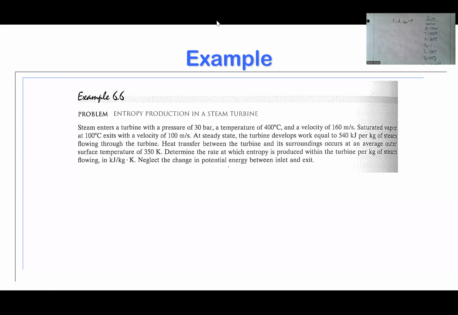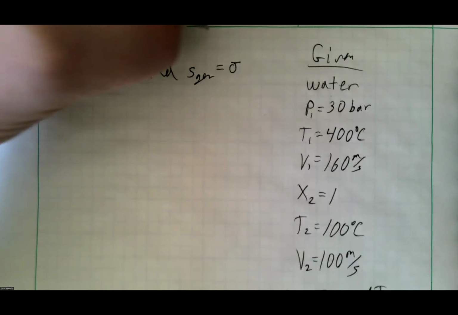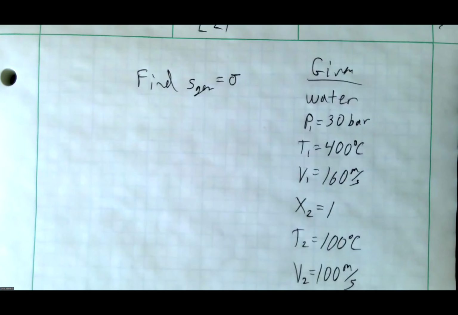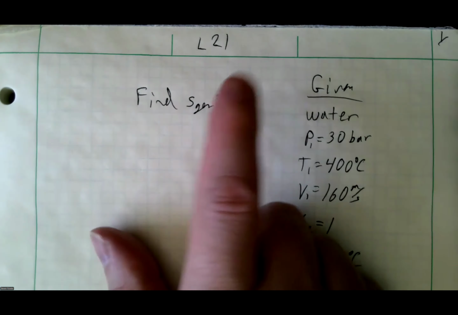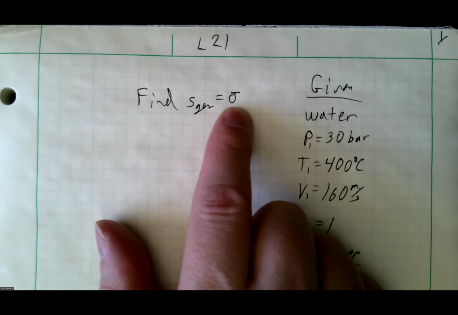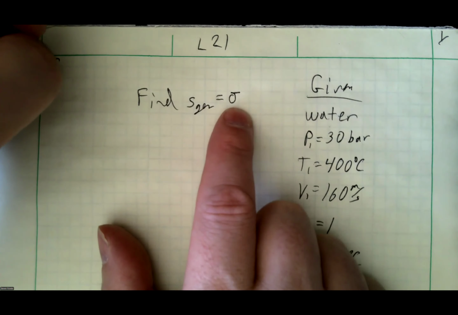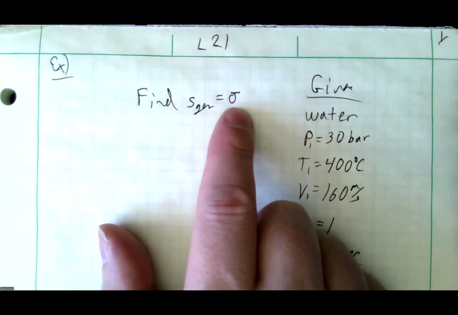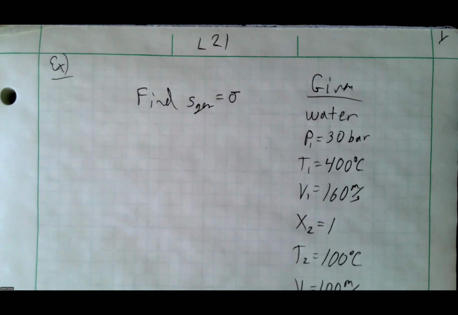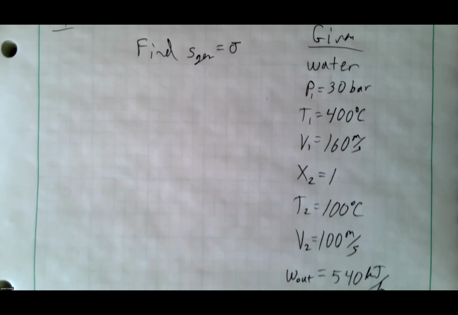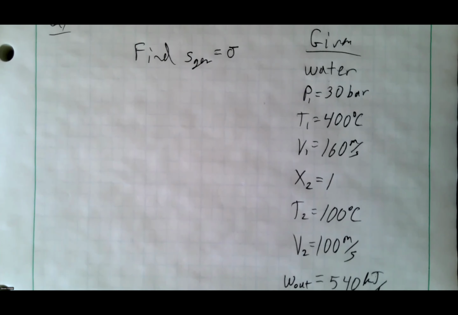All right, so I'm going to stop sharing. We've got what we need here. And this is lecture 21, page 1 of something. A lot of texts would call this lowercase sigma. This particular text we're working this example problem out of would use the lowercase Greek letter sigma to represent the entropy generated. Our text likes to use s gen, and that's perfectly okay. So we want to find the entropy generated.